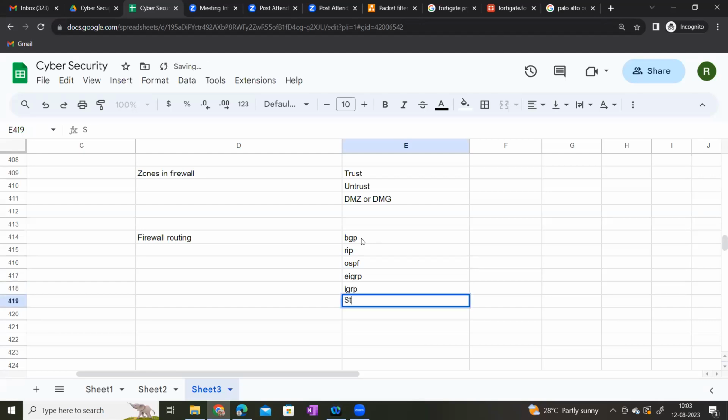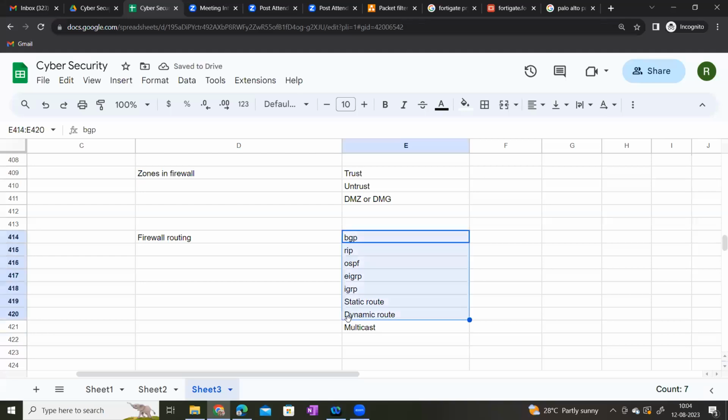Next one, static route, dynamic route, multicast. So these are all the different types of routing protocols. We need not configure all of these. Any one is fine: either RIP or OSPF or EIGRP or static or dynamic or multicast.